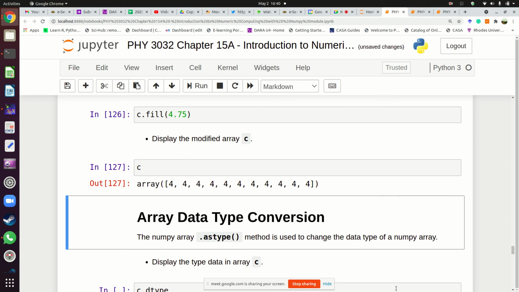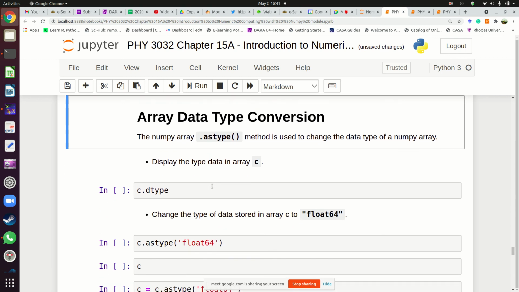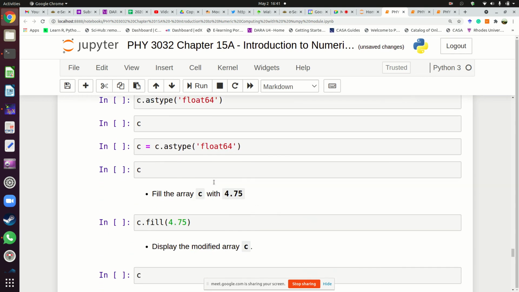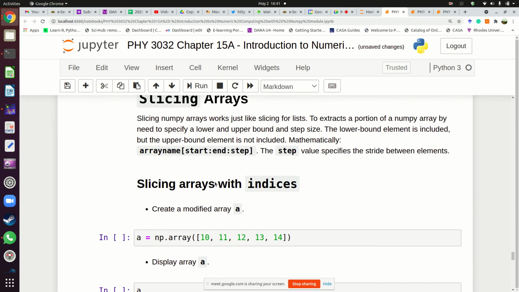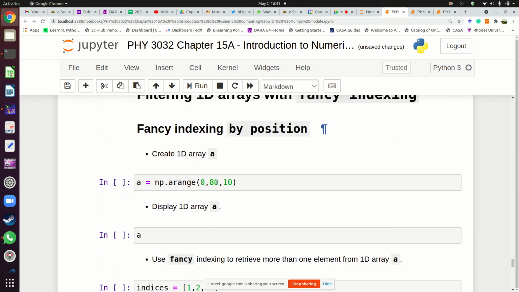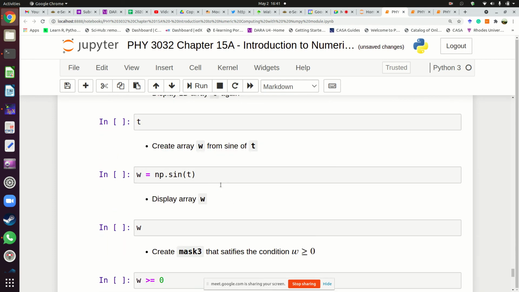So this is what we mean when we say in a NumPy array, you can only have data of one type. Are we clear? Yes. Okay.